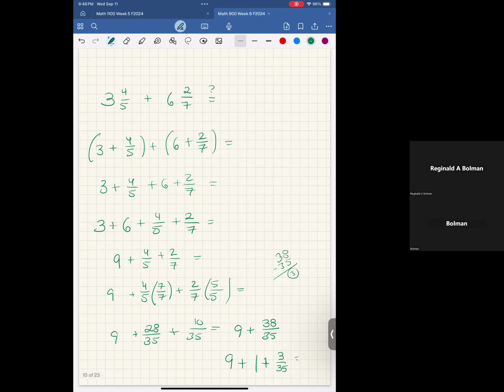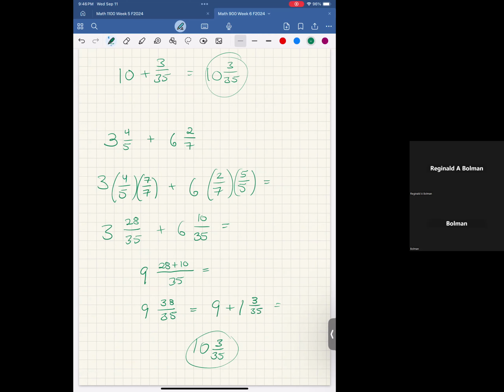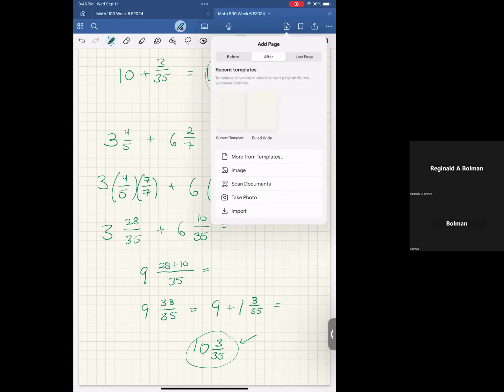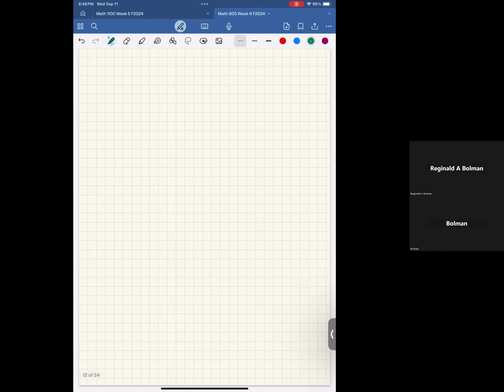Regardless of whether we want to do things in an algebraic manner or whether we decide to do things using the mixed fraction rules, it really doesn't matter, as long as we watch our steps and we understand the key idea behind what the mixed number is trying to represent. And with subtraction, things aren't that much different. The only nuance with fractions is you do have to watch your signs. You may have, say, 2 different negative numbers, and of course, negative and negative becomes addition. So you do have to watch your signs. However, as long as you do that, subtraction is very similar to addition.